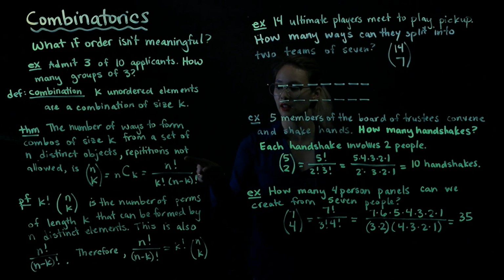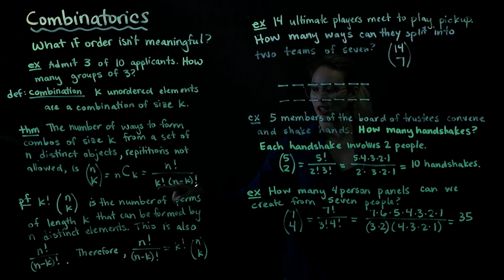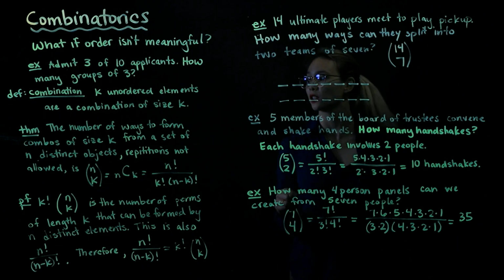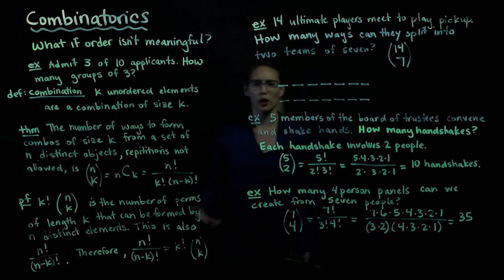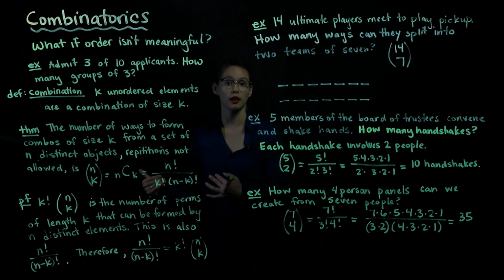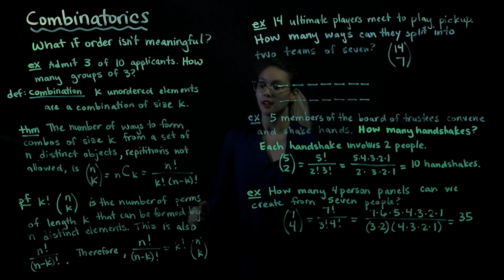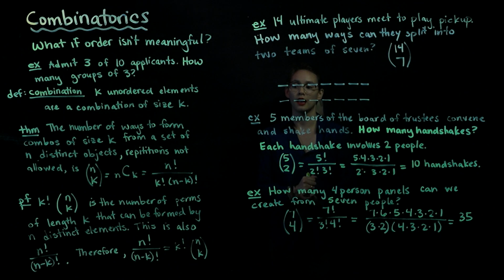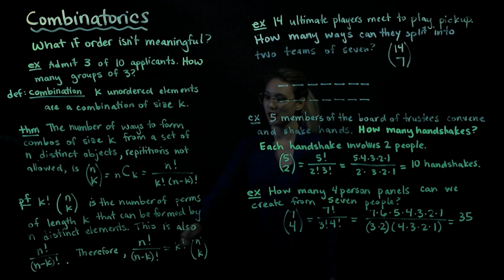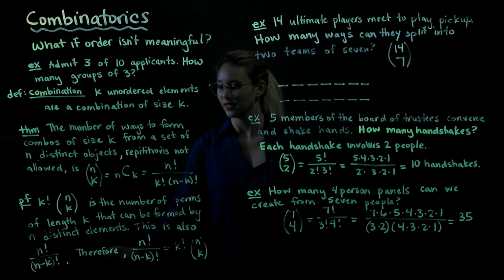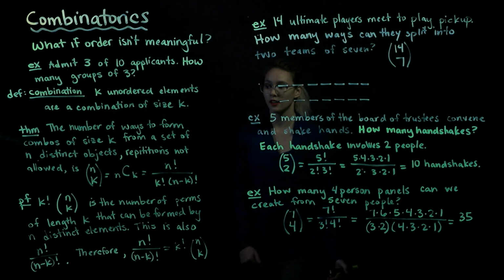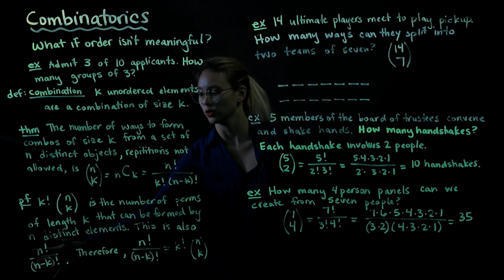And what it is equal to is n factorial divided by k factorial times n minus k factorial. Okay, so why is this true? Well, we have this understanding of permutations from the previous videos, so we can call on that. So if we think about k factorial times n choose k, that's the number of permutations of length k that can be formed by n distinct elements. However, another way that we could calculate that is n factorial divided by n minus k factorial. Therefore, that means that this is equal to that.